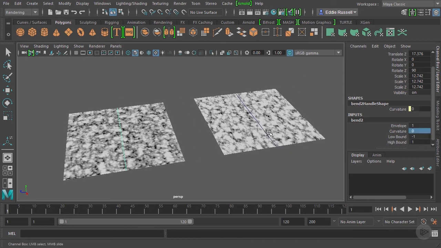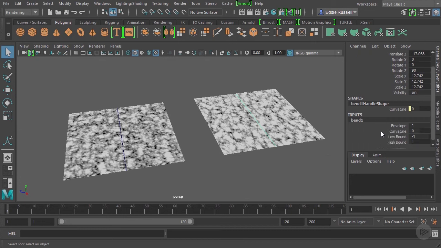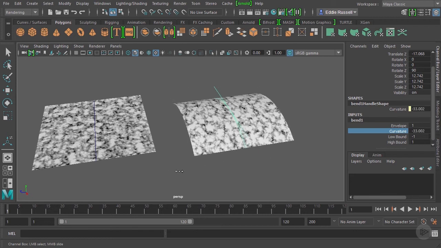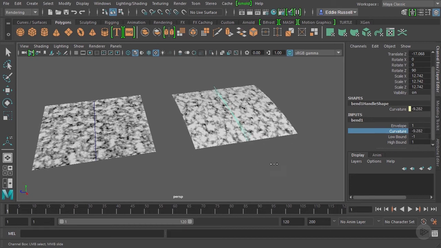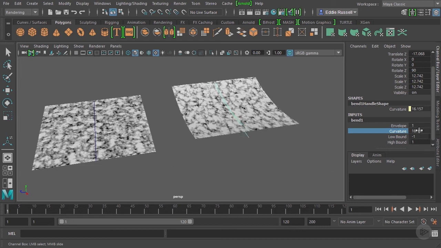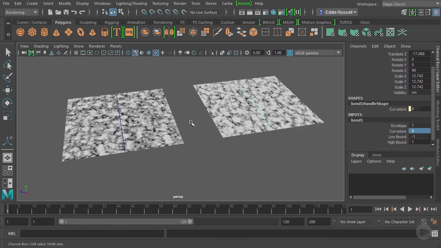And I want to show you that the same thing goes for this 2D texture as well. I've got another nonlinear bend applied to that plane. And if I come over here and begin to curve that, you're noticing here that towards the edges that are being deformed more, we're getting more and more pronounced swimming of the texture. So this is a very simple illustration, but it does illustrate the problem quite well.